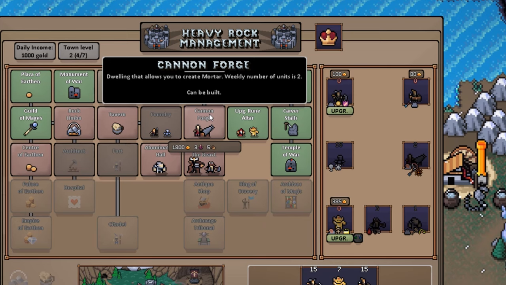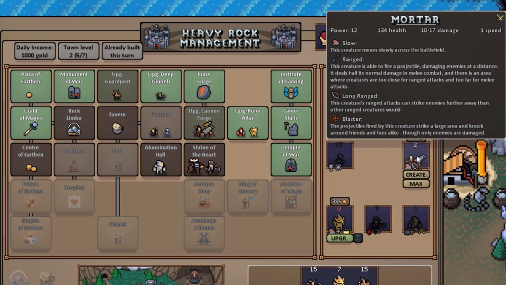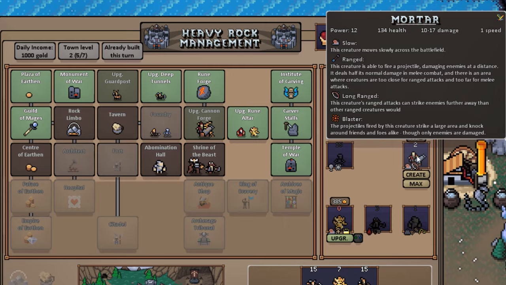Let's do it. I also want to grab the Cannon Forge while I'm here. This is going to give me an artillery unit who's got a very long range and does area of effect damage. You pair this up with the Rune of Death and hit a lot of units, you generate skeletons in their back line. These are really, really good with the Rune of Death.